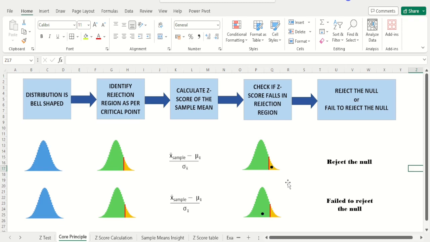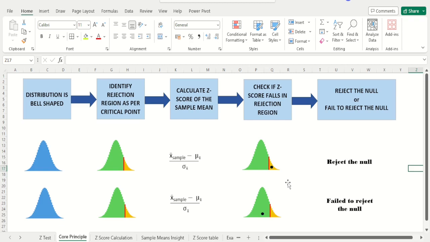So one word of caution in regards to this. Remember that you're not proving the null or disproving the null. Please stay away from stating that using a hypothesis test you proved something. All that you can say is that you can infer something, you can conclude something, you can reject or fail to reject something, but you can't prove it. It's a statistical test that we're conducting here. Okay, so this is the central core principle behind doing the hypothesis test.